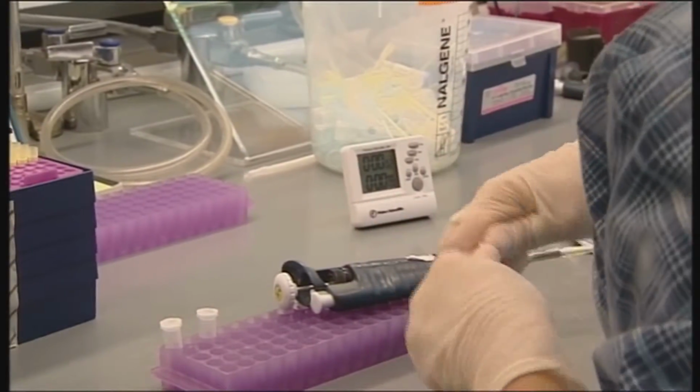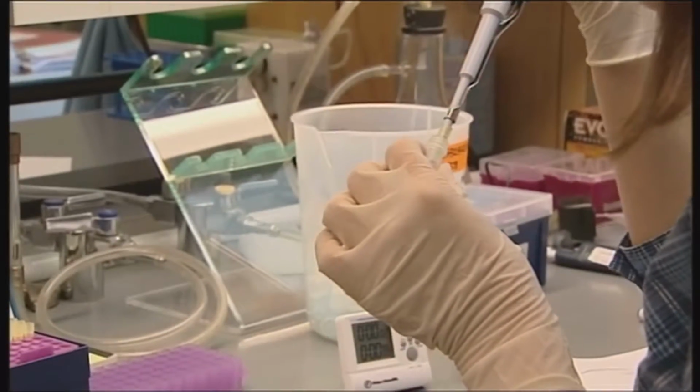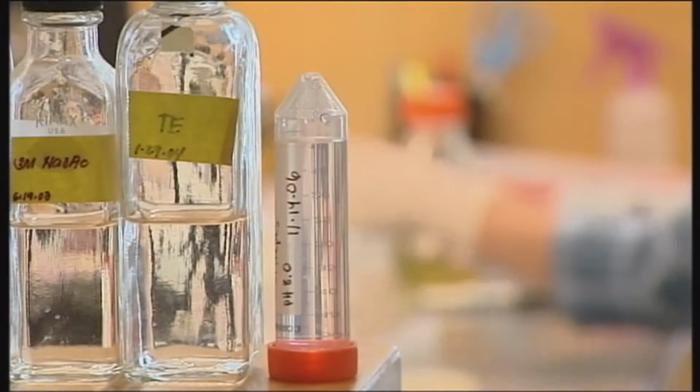So the challenges are to find drugs that modulate the activity of these receptors and quiet the nerve fibers down. But we need it to tell us about acutely dangerous situations like sticking our hand in a pot of hot water or hitting ourselves with a hammer. We want to maintain that kind of pain signal. That's a good pain signal. We want to get rid of the pain signal that's inappropriately generated and drives chronic pain syndromes.